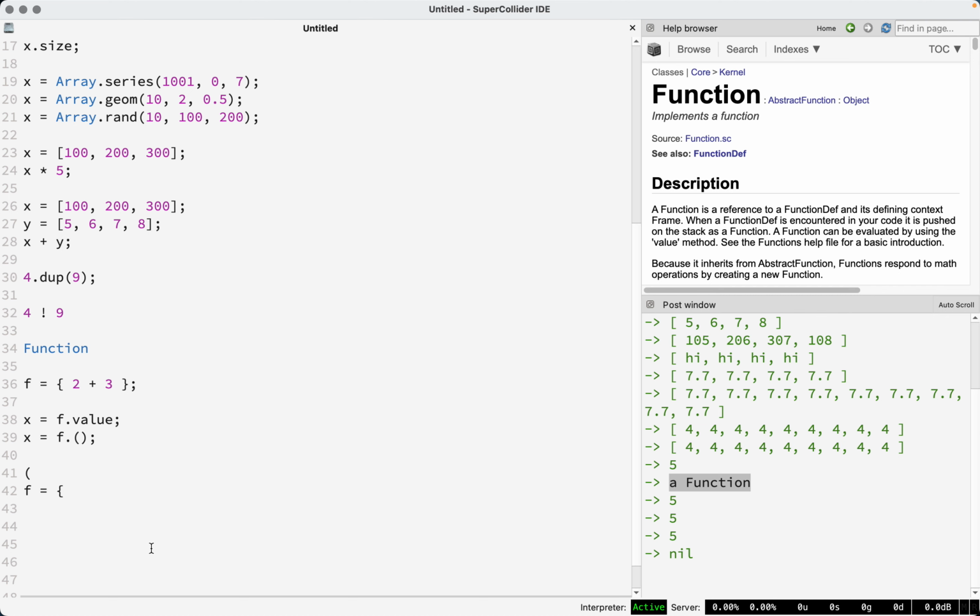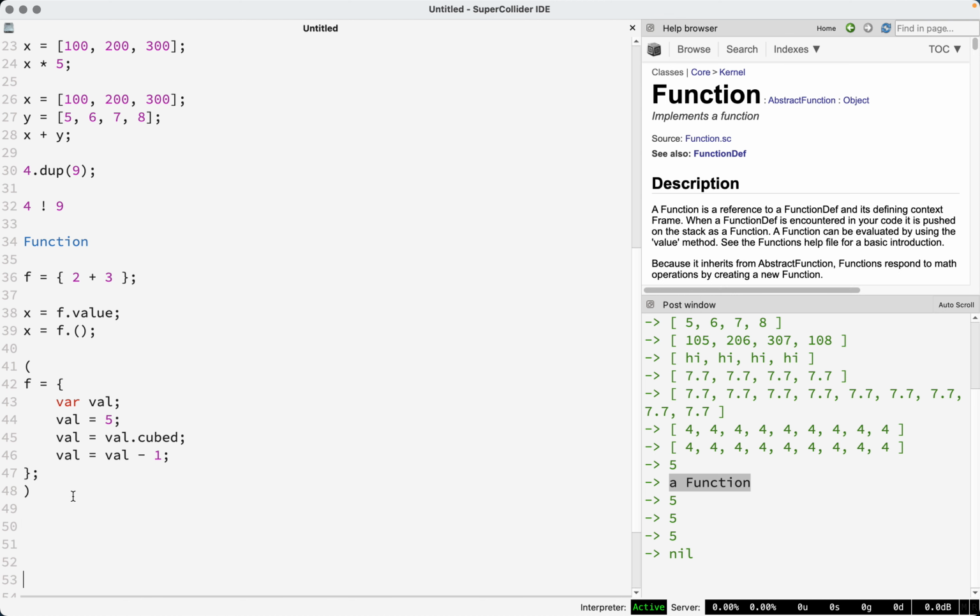if we start with the value 5, we could say something like this. So we have a function which declares a local variable, sets it equal to 5, sets it equal to the cube of itself, and then subtracts 1 and stores the result.